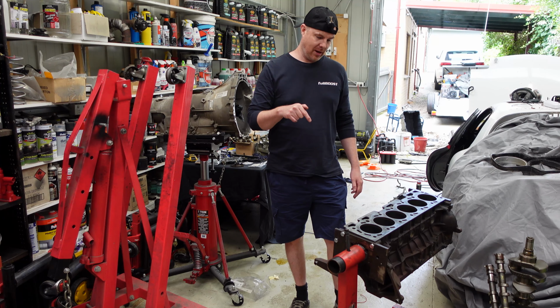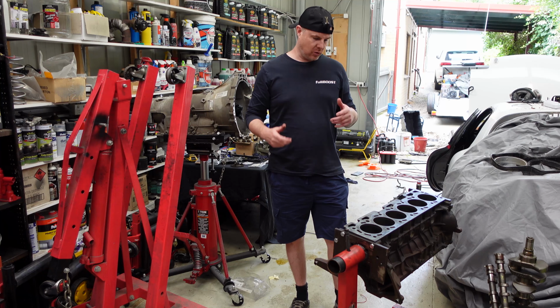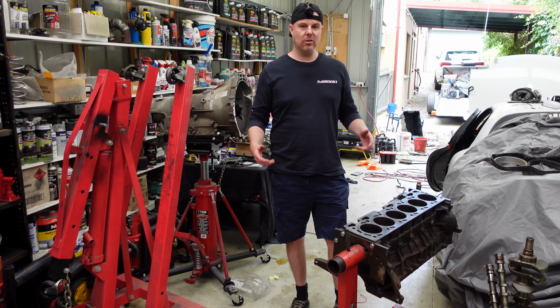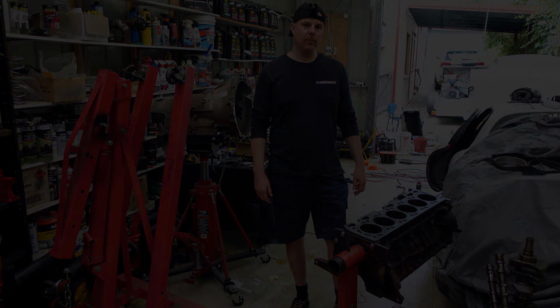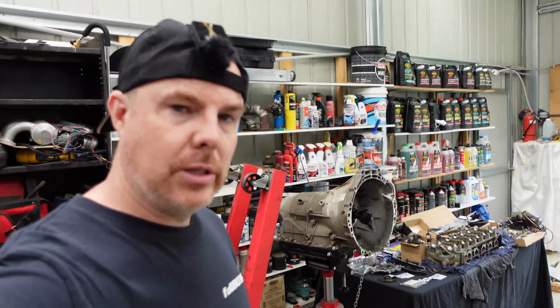We're going to run through this now in depth, and I'm going to show you some of the things I've found that, unless you actually strip your engine down and have a good look at it, you might not understand, and you might wonder why it's not quite performing the way you hoped it would. So, engine block, bunch of parts, bunch more parts.